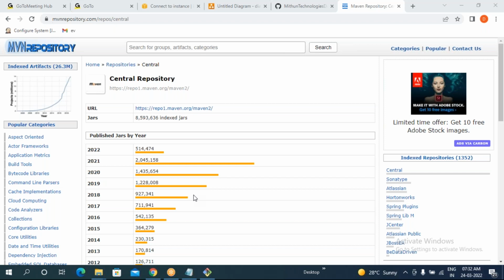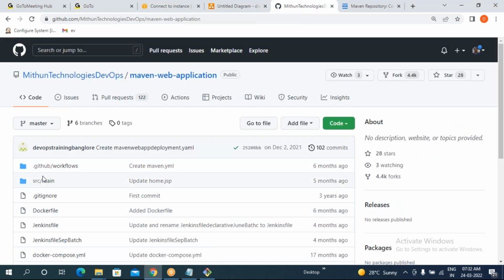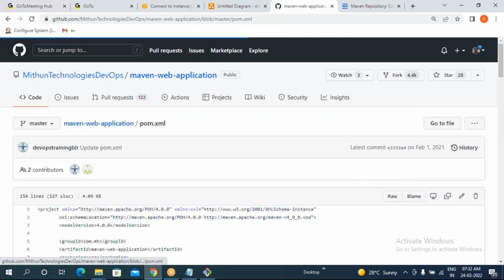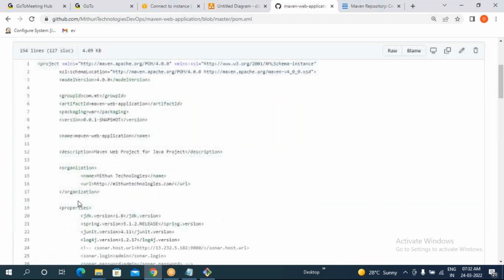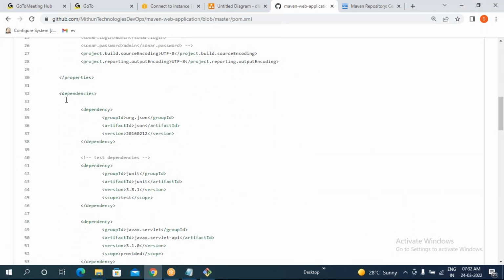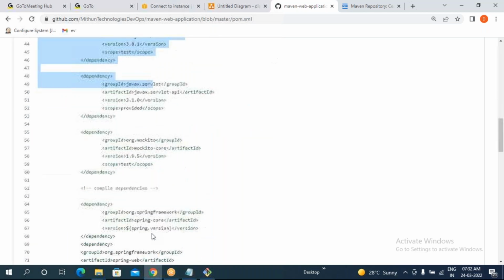Okay. This is the Maven central repository. Why to use this one? What can I find in this one? Of course, you should remember in the pom.xml, the developers have written so many dependencies, right? You can see dependencies. They have written around 10 dependencies here.